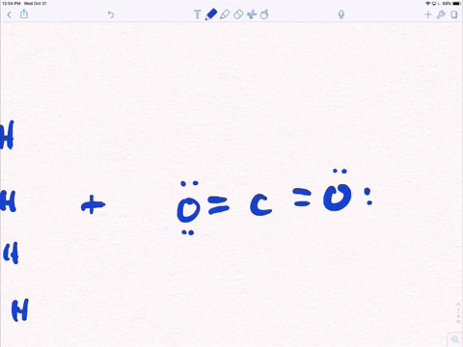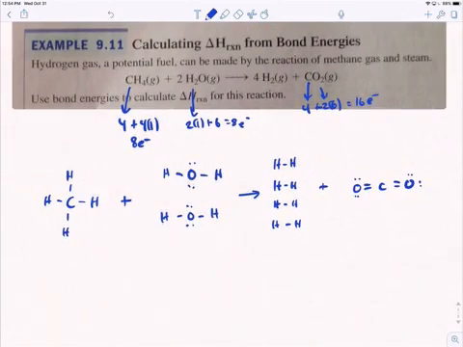Okay, so that's the CO2 molecule. Is everyone good with the Lewis structures, how I've done that? These are considerably easier as well. And they all fit the carbon bonds with 4, oxygen bonds with 2, and hydrogen bonds with 1.